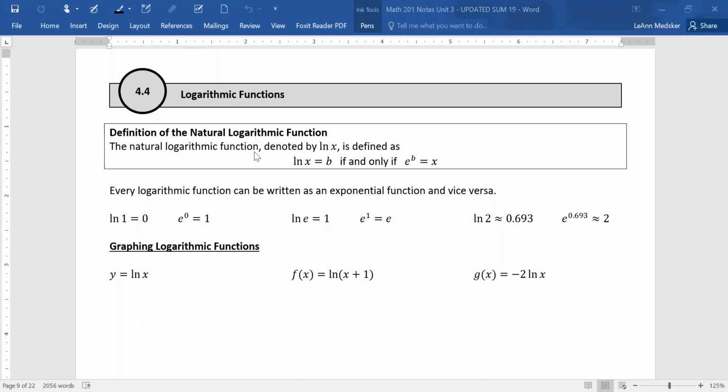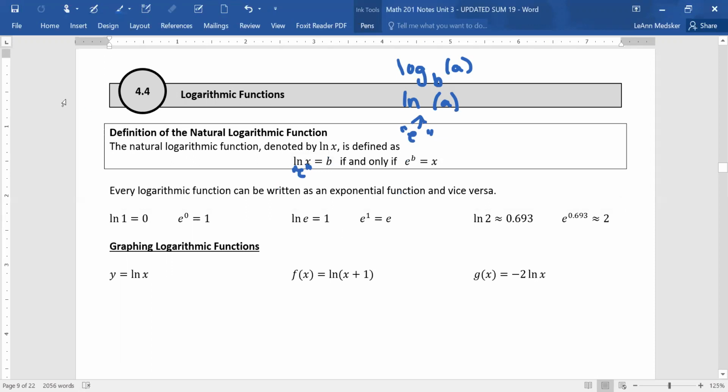So the natural logarithm function, to remind you, defined by ln of x, which is log base e of x, is defined as ln of x equals b if and only if e to the b equals x. What you don't see there is the hidden base e on that log. Usually when we write logs, we write log base b of an argument. So when you do ln, you don't see the hidden e. This says that e to the power of b equals x. That's the condition, and that's how we change back and forth between logarithms and exponentials.